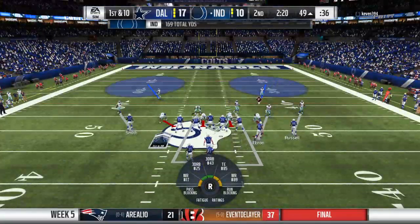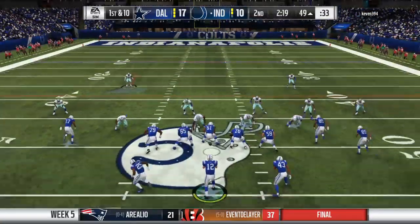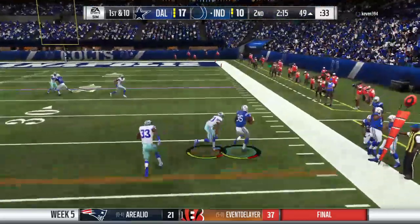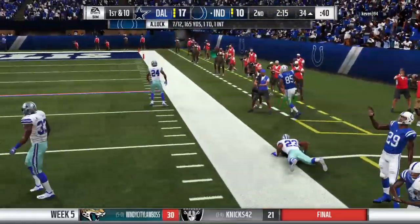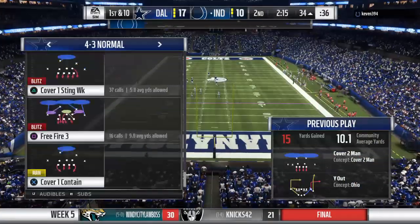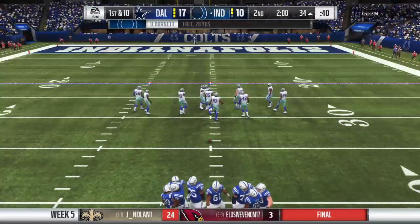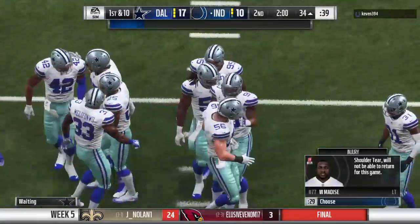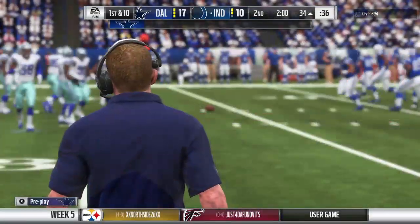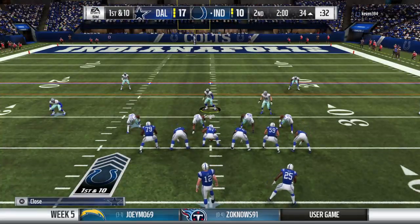So from Cowboy territory now, here's 1st and 10 at the 49-yard line. Throwing his lock. Wide open receiver, complete. Another good reception there. The Colts on the march. And he's the epitome of what we call the move tight end. A guy that you can line up anywhere. In the slot, out wide, in tight. Doesn't really matter because he has such great skills. You want to utilize him in all aspects of your passing offense. And there he was in the slot for the catch.